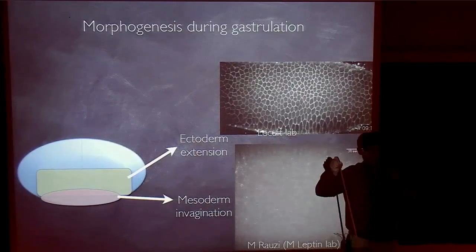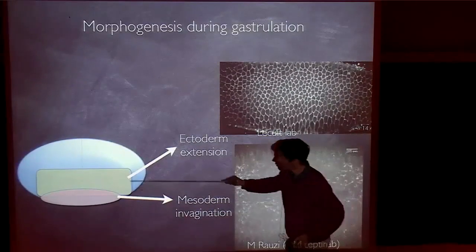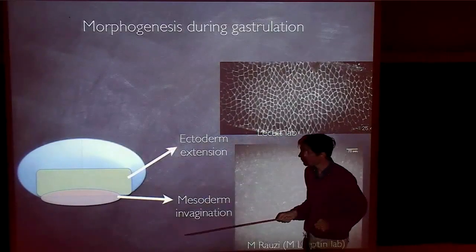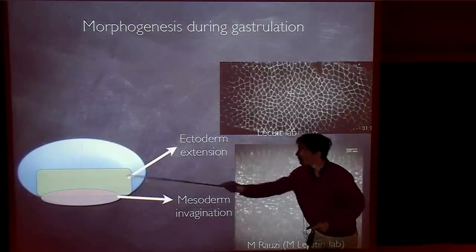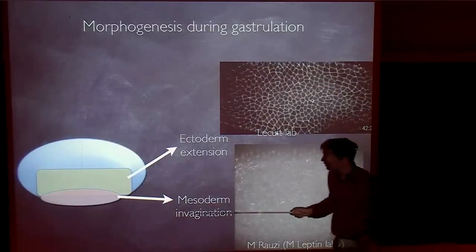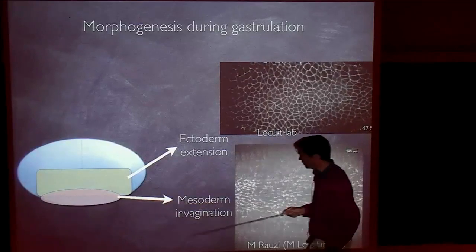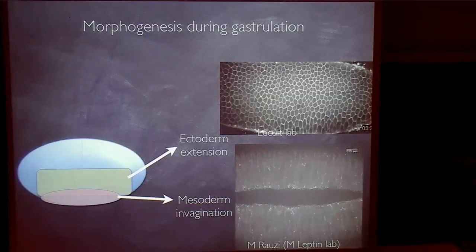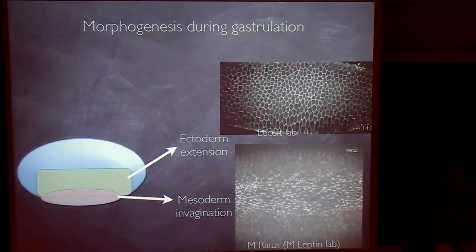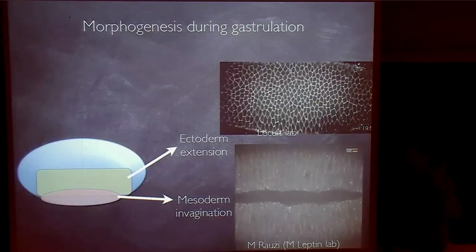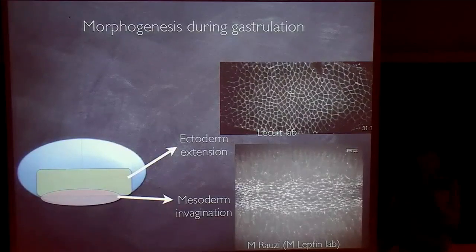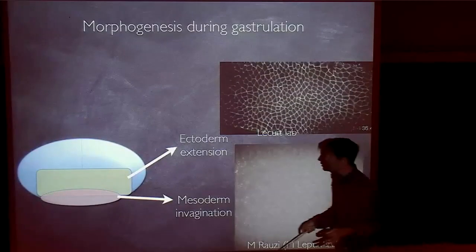It's surrounded by an envelope of epithelial cells. The lateral cells in green here are going to extend. We'll see that in a couple of minutes. So here we have a good model system to study how tissues extend, and we'll come back to that. And in the ventral part, the mesoderm, there you have this invagination process that is important for the formation of the mesoderm. So in the same embryo, every single embryo that you take will carry in a way that is completely invariant, not in the detail, but invariant in terms of the outcome, these two processes.